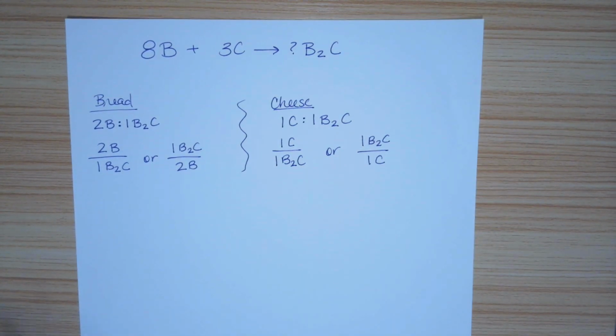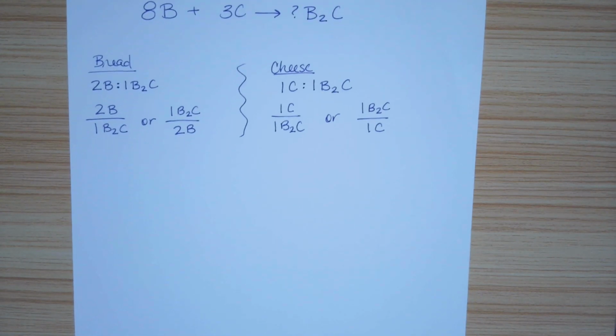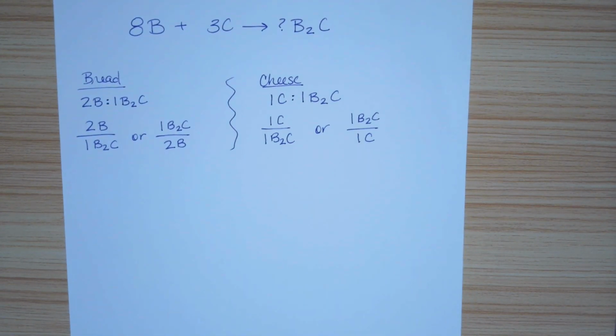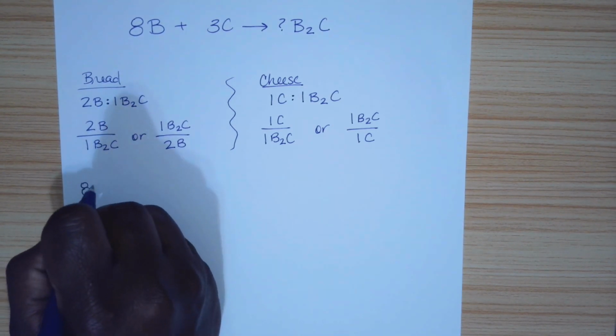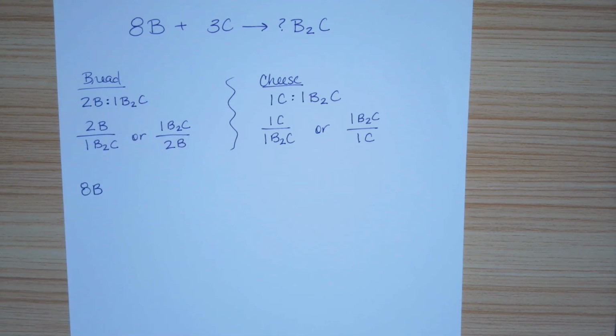So that shows how they're related to one another, but then you'll have to use stoichiometry to determine, based on the amount of each that you started with, how many sandwiches could actually form. So again, let's look at each component. So if we start with the bread, and when doing stoichiometry, you always want to start with the number or the measurement that was provided. So looking at the bread, you started with 8 slices of bread.